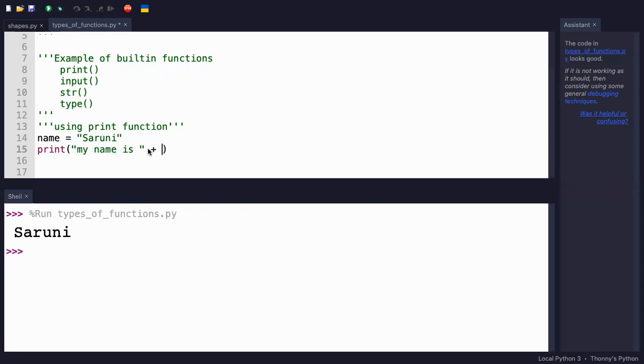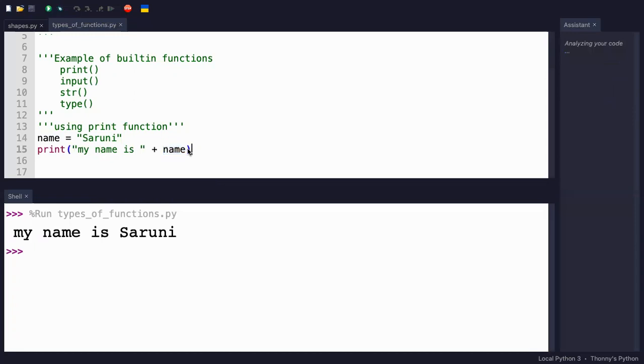So I'll have the concatenation operator, which is the plus symbol, and then I'll also have the name. So this is a string, and this is also a string. And to join these two strings together, I use the concatenation operator, which is a plus sign. And if I run this, I'll have my name is Saruni.